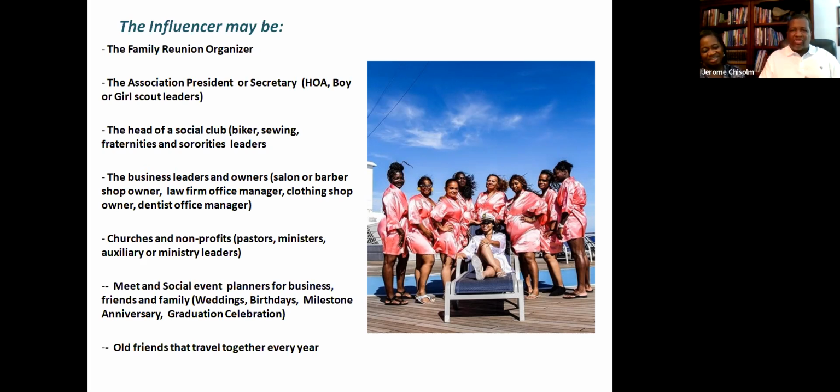There are so many components to cruises and what you're able to do and what they have available that you can use as tools to get those groups. It can be business owners trying to get their employees to do a better job, to incentivize them. There are law firm office managers looking to do a training group. Cruises are getting really good. They have conference spaces now where you can have basically seminars on the seas, planning sessions, things of that nature.